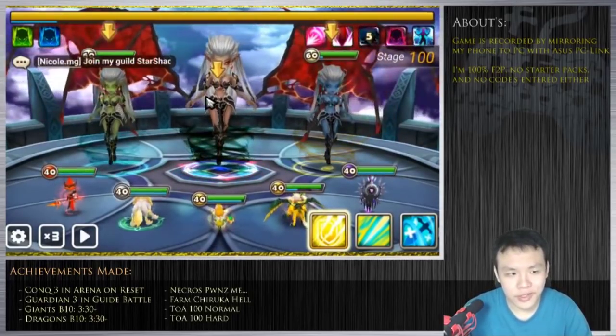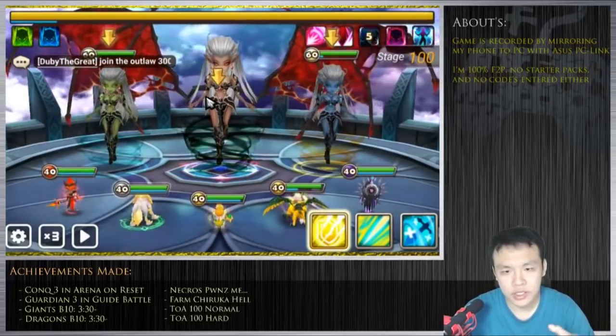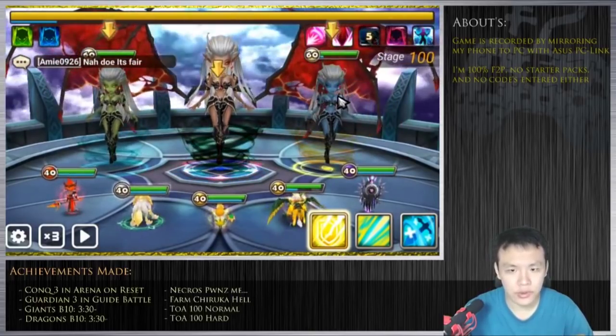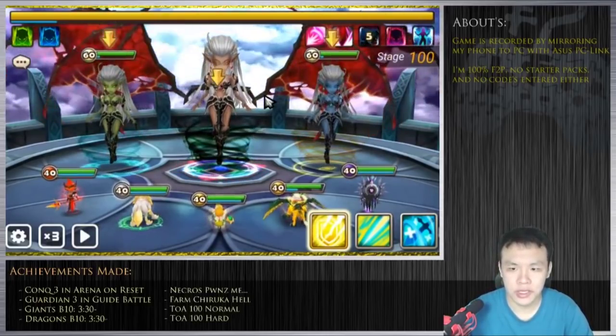I made this video just to explain the fight. I actually want to try to make it through first, and then I can come back with a different team, maybe a stronger team, to show you all the different scenarios, all the different forms that the boss can take.